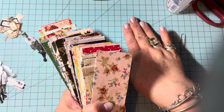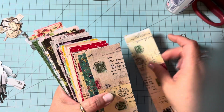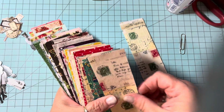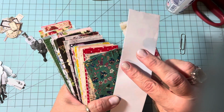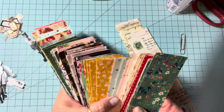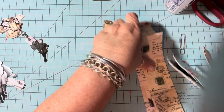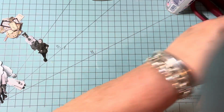I laid my piece of fabric on it, and then I took a rotary cutter and cut flush against the side. So there's the tape, right? And then you have this to use whenever you want. I thought, oh, I've got all that fabric washi tape. That would be a great base. So I will get into showing you how to do it now.